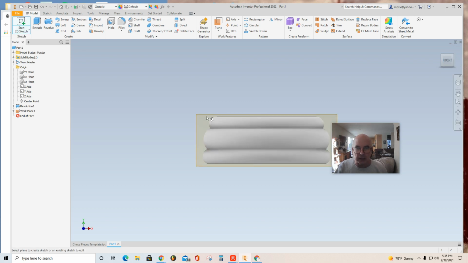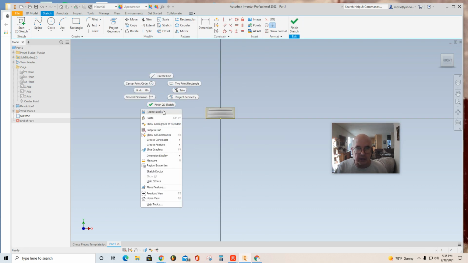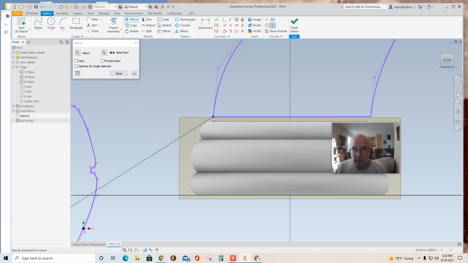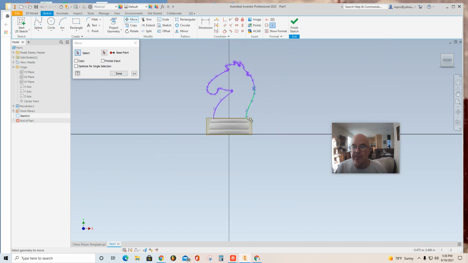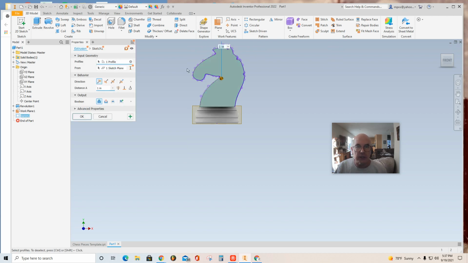Now I want to start a 2D sketch, and the only way to activate it is click on the yellow line. Yes. And now I can right click and paste my profile. Now I go to the move tool, I select what I want, go to the base point, move that base, make it right where I so choose. There. So I've put my horse head where I want. I select done, finish sketch, and then I can extrude it.